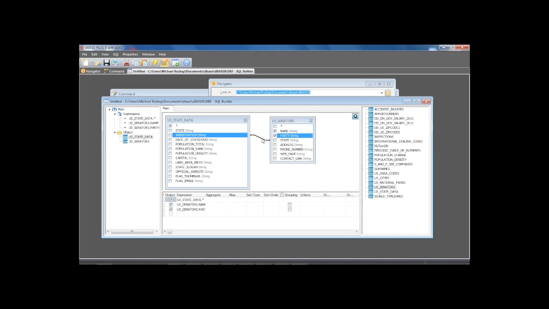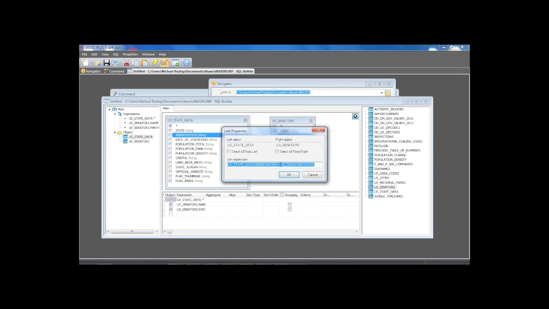If I click on that line, I can right mouse click on it and tell it how I want it to query my data, or how I want the select to behave. And I can select from either the right or the left. I can also come into my properties and again select from the right, from the left, and make sure that the join is doing it the way I want it to be joined.